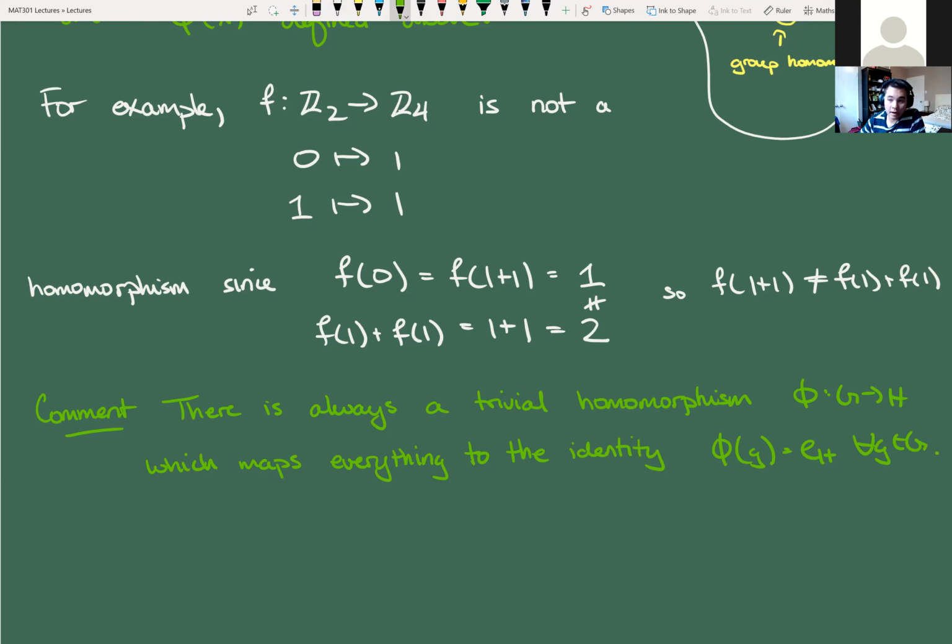At the linear transformation level, if you're trying to keep this running analogy between group homomorphisms and linear transformations, this is like the zero map, right? There's always a trivial linear transformation between two vector spaces, the zero map, which sends every vector to zero. So in that context, this is the exact same thing. Give me any two groups. If I send everything to the identity element in the codomain, then that is a homomorphism, right? But it's a dumb homomorphism. That's called the trivial homomorphism.